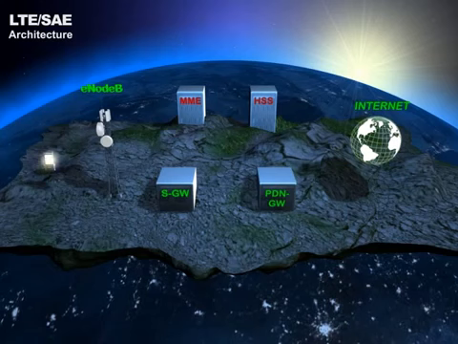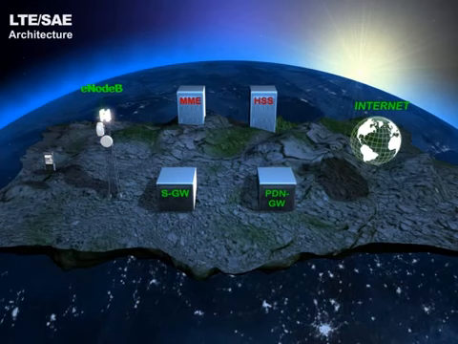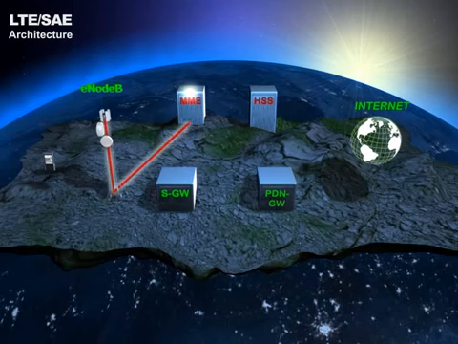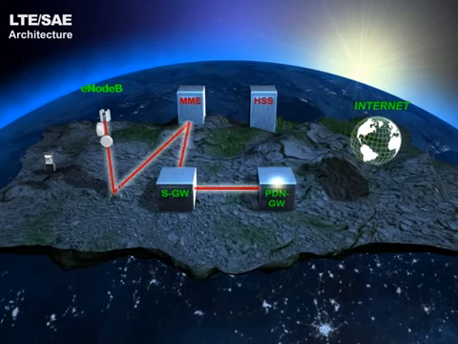When the mobile wants to attach to the network, it will contact the base station it hears the strongest. That eNode B will then select an MME for the UE. The MME will, in turn, select a serving gateway and a PDN gateway. The PDN gateway is selected from the APN parameter provided by the end user or his operator. During the attach procedure, the UE will be allocated an IP address from the desired PDN gateway. Now the UE is attached.